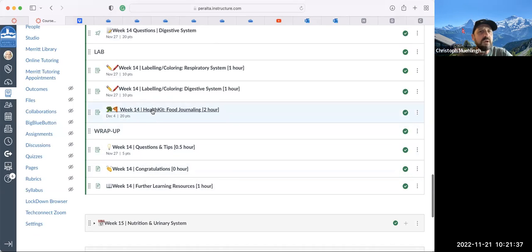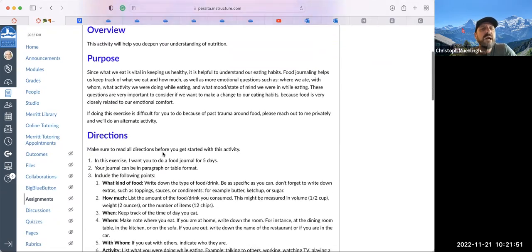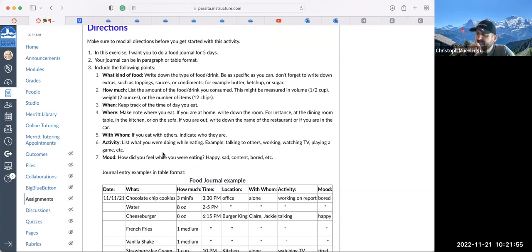And then we also have a little health kit that I do here. So for 1 week, I want you to do a little food journal. I'm taking a nutrition class right now myself, and we're doing this whole thing about food analysis, and everything is counting calories or counting cups and measuring and things like that. And that's fine. But what we have found in research is that what's much more important is food journaling. It's like, what do I do when I eat? What food do I eat? How much? But we don't have to be too worried about the exactness, because what I'm more interested in is when do I eat? Where do I eat, and with whom do I eat?